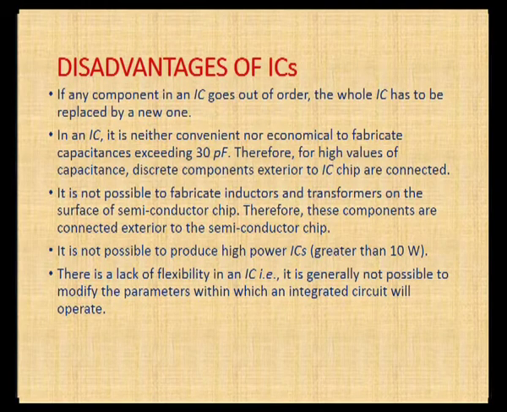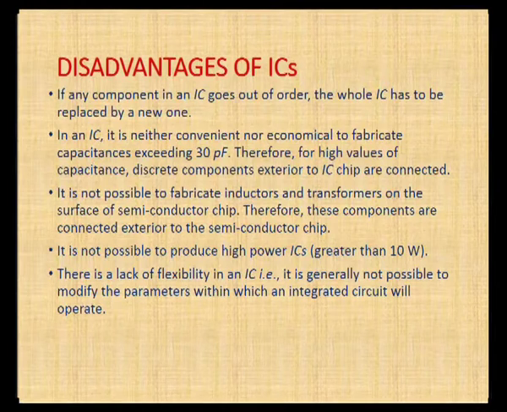Next, some of the disadvantages of ICs. If any component in an IC fails, we have to remove the whole chip. The entire chip has to be replaced. We can't remove a single component from an IC. It is not possible. We need to remove the entire chip and fix a new IC for it. This is the main disadvantage. Also, it is neither convenient nor economical to fabricate capacitance exceeding 30 picofarad.